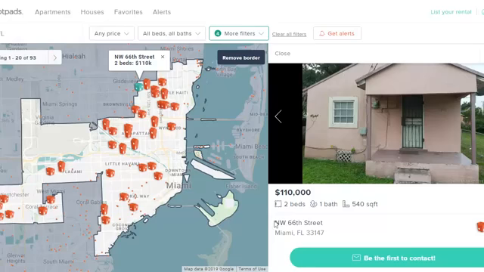Okay, so here I'm going to show you on another presentation how to take a photo when they want to give you the address. Here they have Northwest 60th Street, and take this photo, put it on Google, and you can actually find the address yourself. Okay, so anyways, let's look at this.